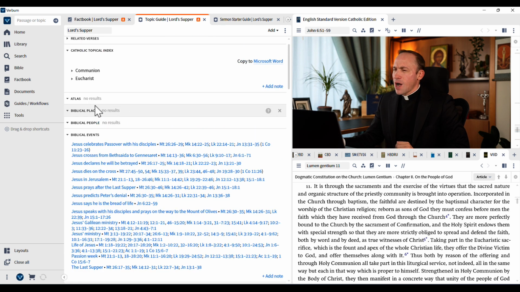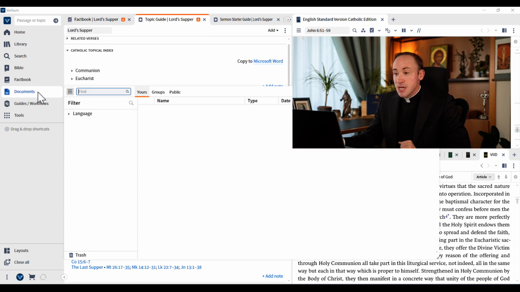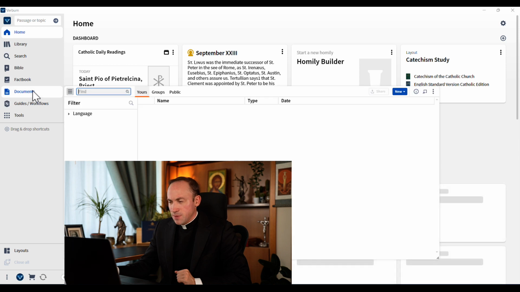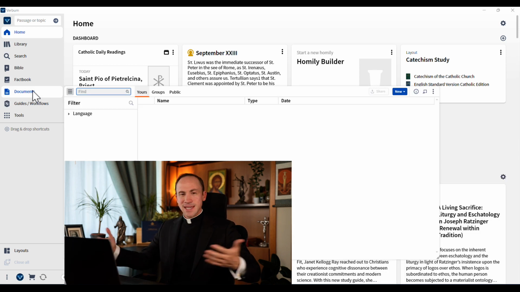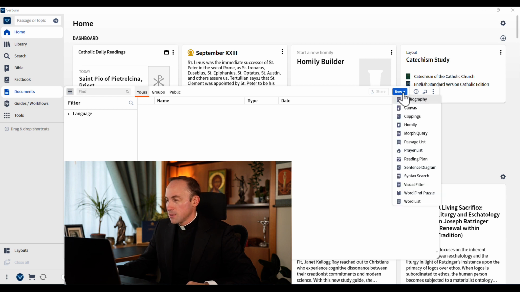All right, now I'm not going to spend more time in the Go box. Let's continue to see what else we've got. We've already met the fact book, okay, so you know what that's about. Let's come down to documents. I tell you what, let's close everything and we'll move into documents now. See how a tab opens? It's empty because we're brand new to Verbum and we need to make some new documents.